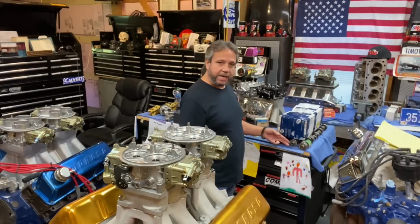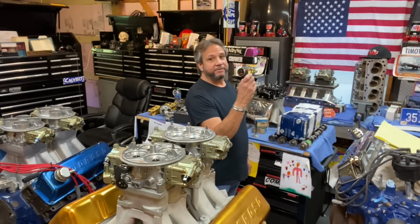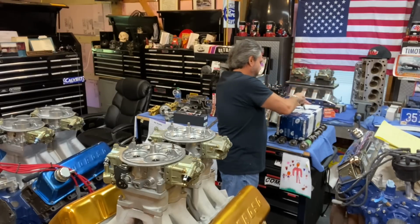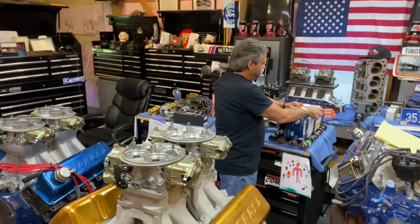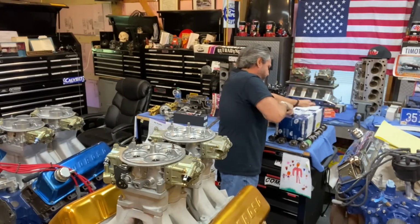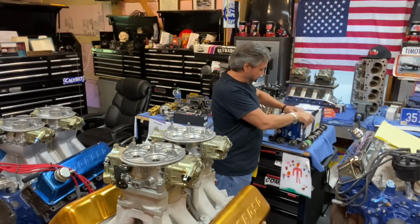I got these 3 cams I mentioned earlier. Check this out. I got this in the mail yesterday. I'll tell you, the guy packs well, very well.